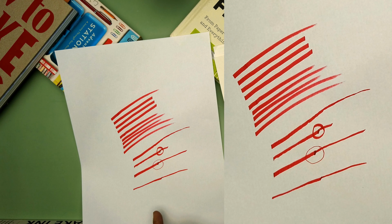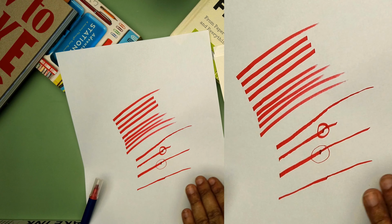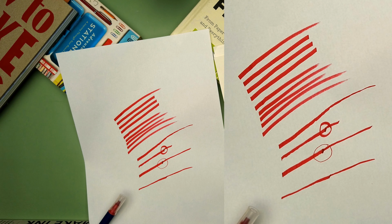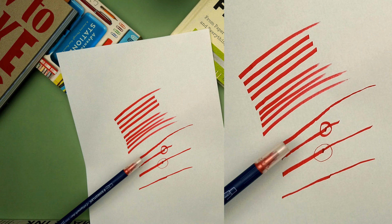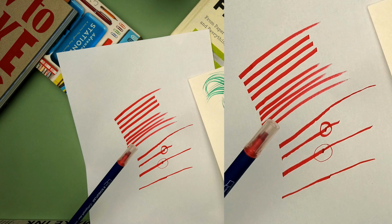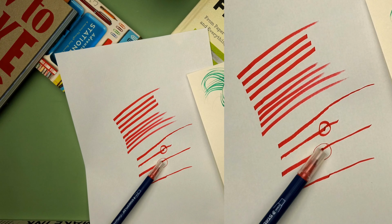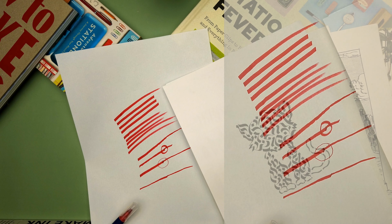The thing about fountain pen ink is it's more liquid, and the ink takes a little while to dry, so there's almost a backwash of ink that smoothens out. It sits on the surface of the paper rather than being absorbed immediately, whereas the felt tip here pushes the ink into the paper immediately. So that's an interesting thing I found, where this pen is clearly better at a particular effect, but worse at the other effect. So I guess you use each one for what they're good at.